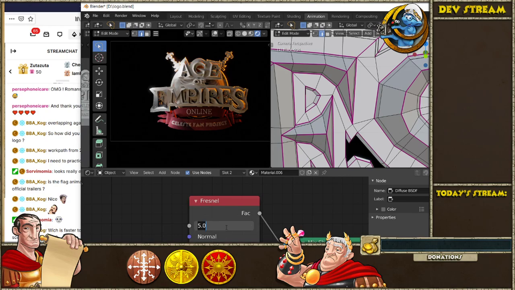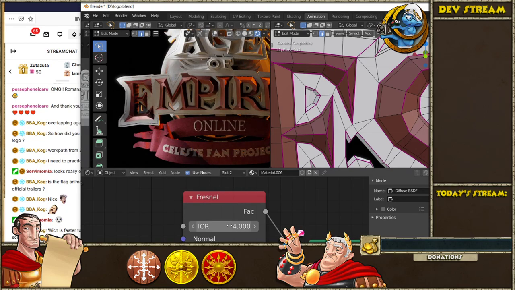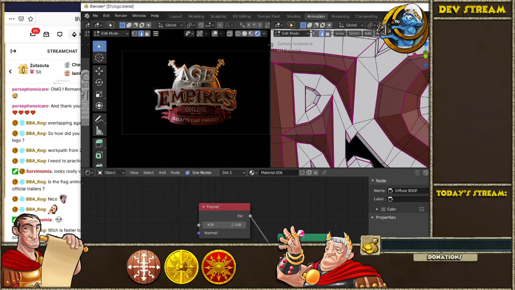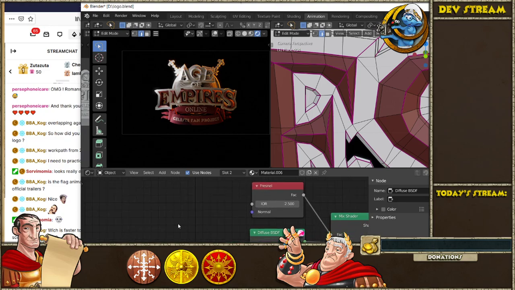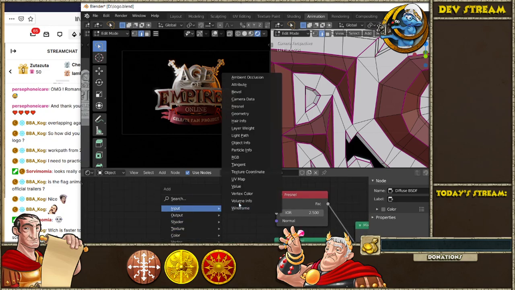Huh? The lower I go, the more red I get. A bit too much, 2.5 maybe. That's not bad, that's good. And then I want, I guess it is input, and it is the back texture coordinates.